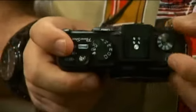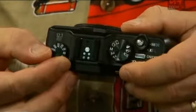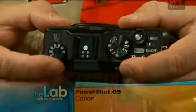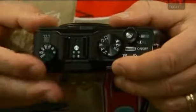Exactly, and which shows you how important they think this is. It's really become what they call the third dial. Most people have always worked with shutter and aperture to change exposure, and ISO is now really a third dial. To make it that prominent is a big deal. I've never seen that before. Usually you have to dig deep into the menus and change it, and usually you leave it on auto, frankly, but maybe that's not the thing to do.